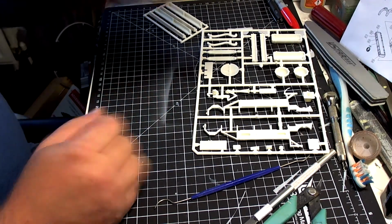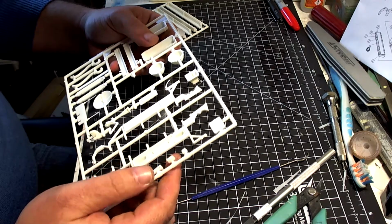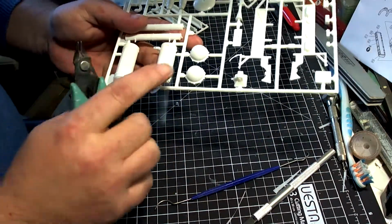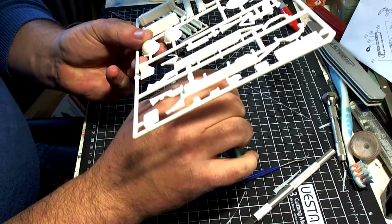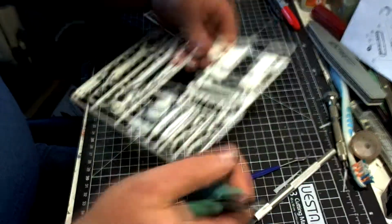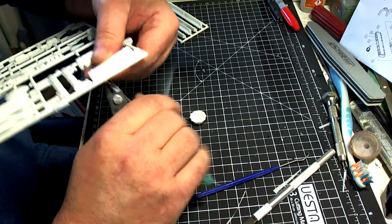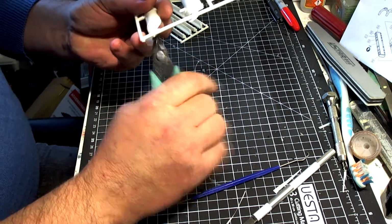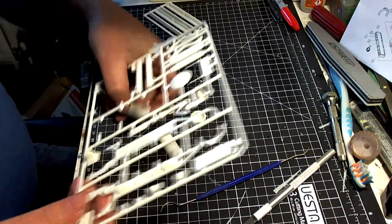What we are going to do first off is this here, which is 41, 42, 44 and 43, which is this and this. Right, okay, so we cut these pieces off. And I know I've told you before, you shouldn't really cut close to the model because it can damage it, but some of these parts are just so close that I don't have much choice in the matter. There's not enough sprue to cut off normally. There we go, that one there. Right, so we do that first.